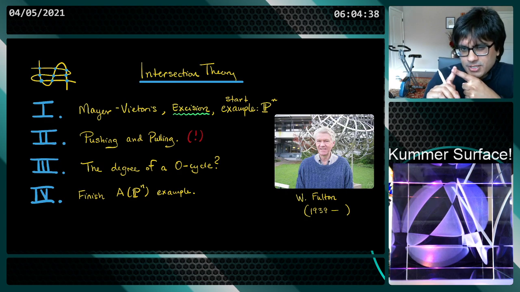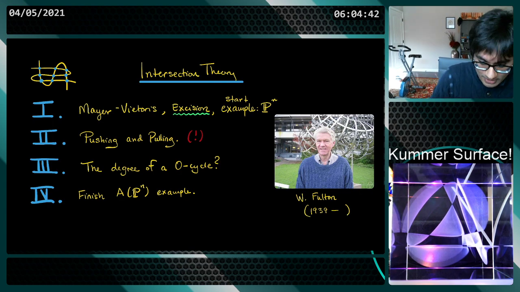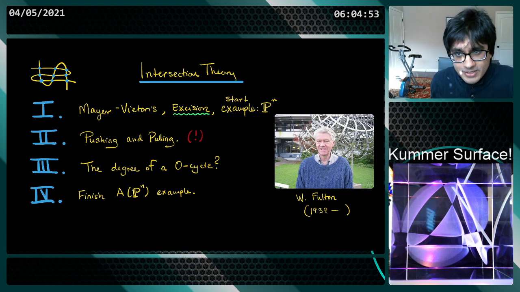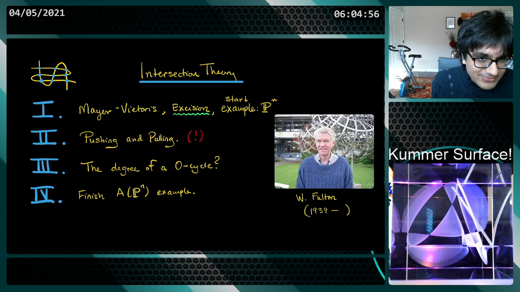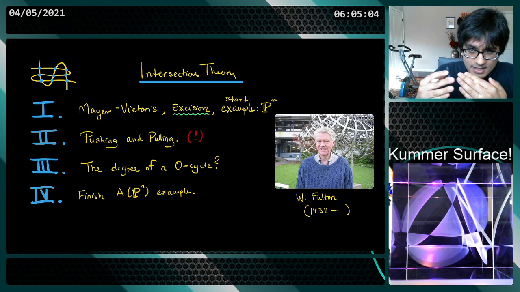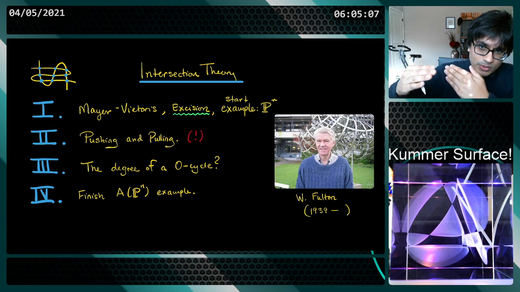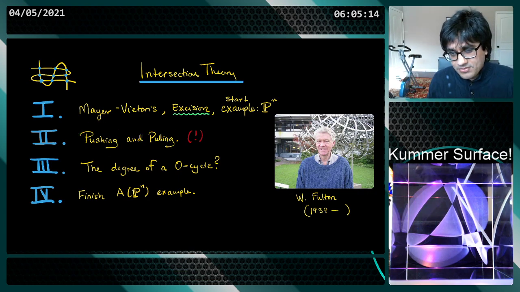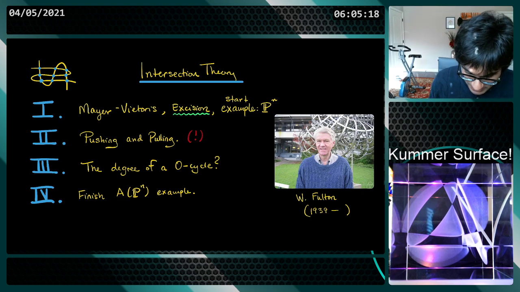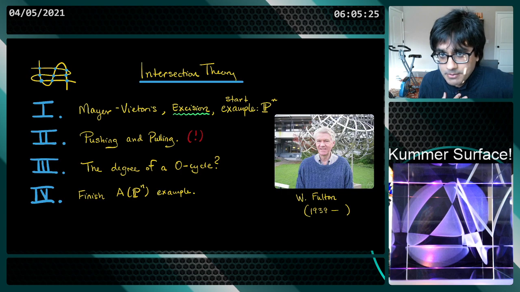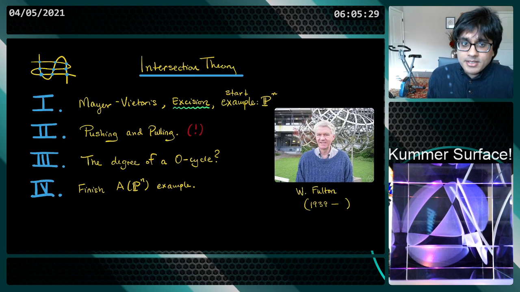Mayer-Vietoris, it's used a little bit, yeah, sure. Excision, this one's used a lot more in my personal experience. And then that'll help us start the example of projective space, where we definitely know the Chow ring of projective space. All right, next tool is to relate Chow rings and Chow groups of two varieties with each other when there's a morphism between them. And that's the whole pushing and pulling yoga, okay? We've got to be a little bit careful here and make sure we have lots of examples to check our biases at the door. Okay.